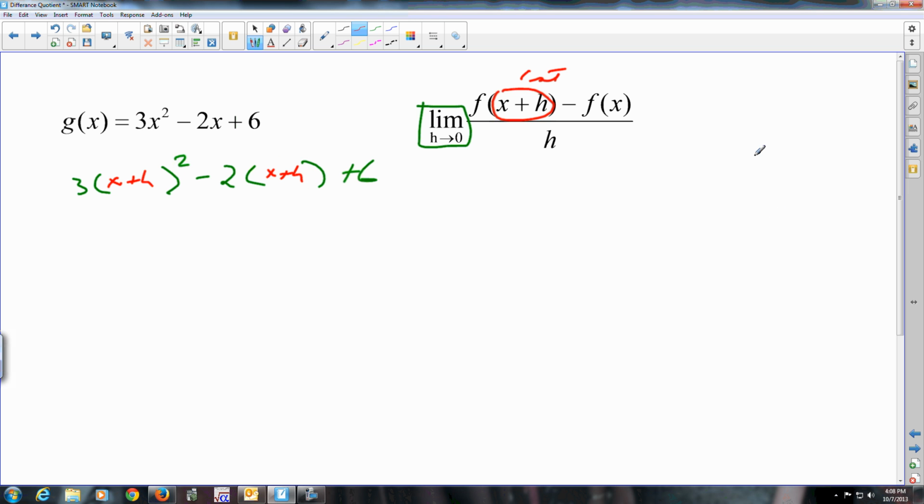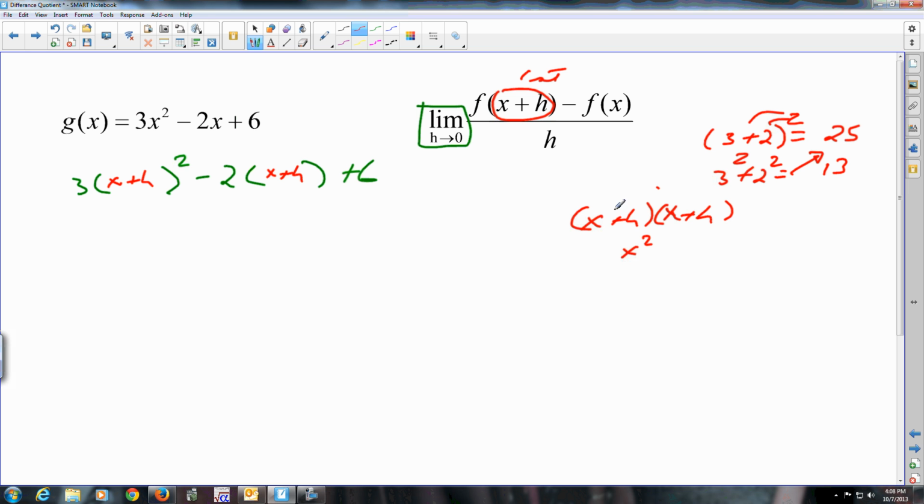Now, those of y'all that are in this really bad habit, let me show you again. You cannot distribute this. That's 5 squared is 25. If you try to distribute this, you get 3 squared plus 2 squared. That's 9 plus 4 is 13, not 25. Okay? You can't distribute that in. You have to FOIL this out. I was going to do it a different way, so let's just stick with FOILing, okay?